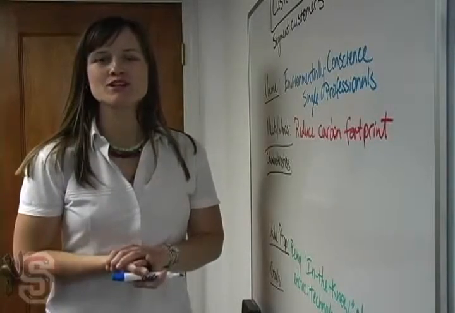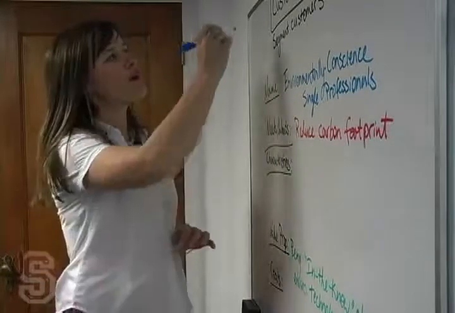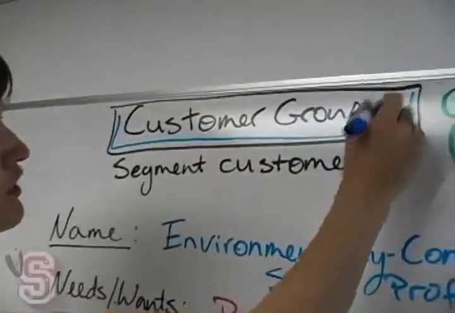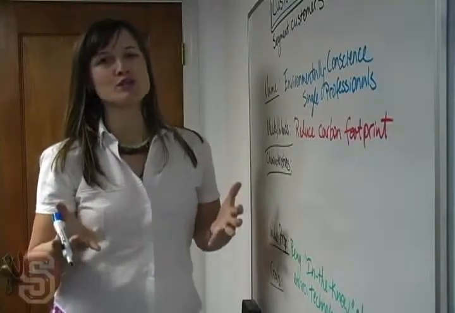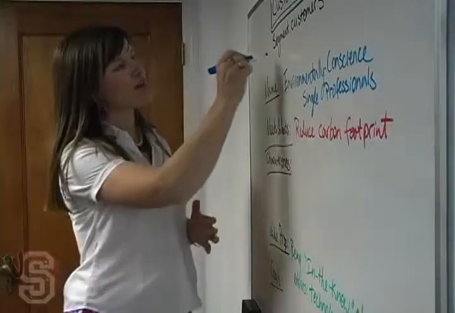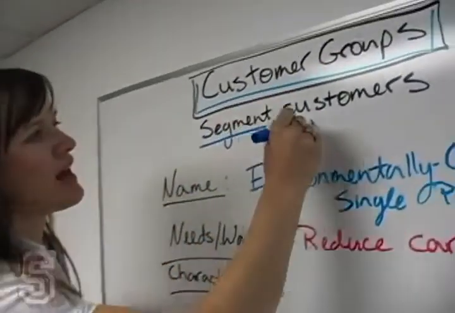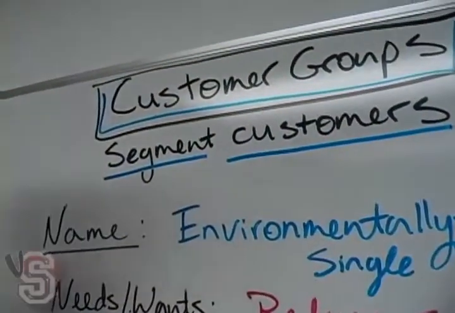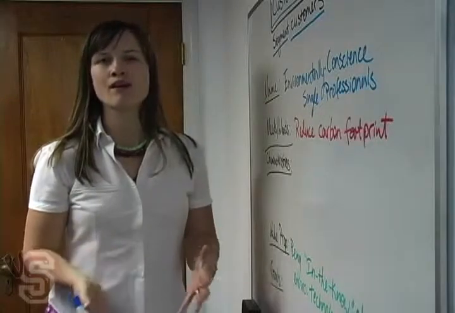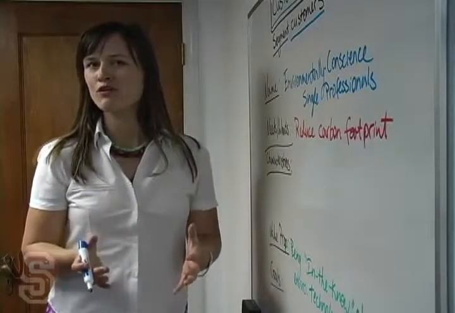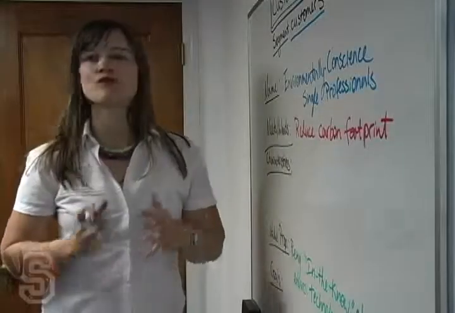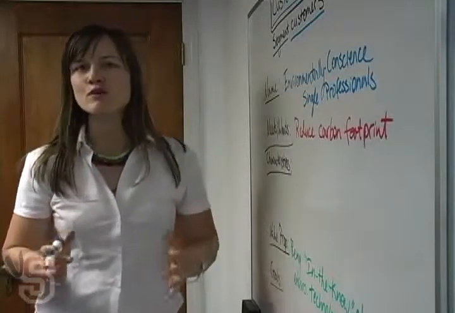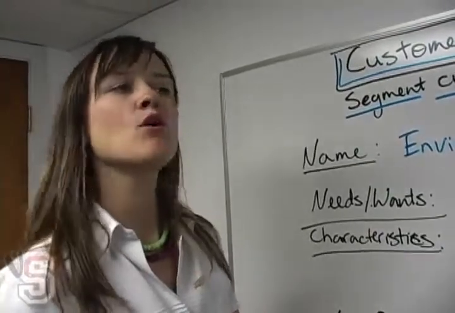Today's whiteboard session is on customer groups. So what is a customer group? Well, in marketing language, or when we're talking about strategic planning language, we are defining it as segmenting our customers. Now, why do we segment our customers? Because in a good strategic plan, or in good strategy, we're always working on growing the organization, whether it's for more money, to have greater social impact, to do more with less, whatever it is, we're looking for growth.